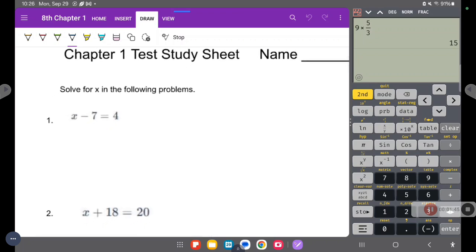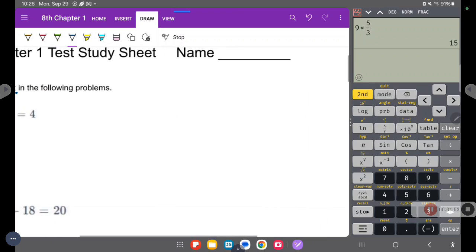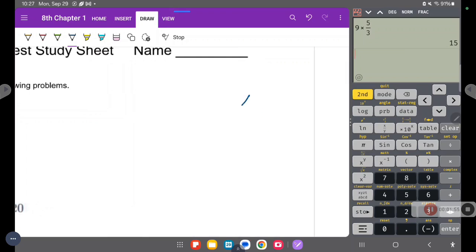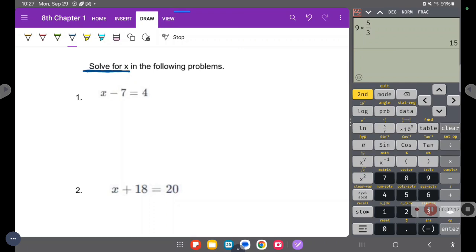Okay? So remember, underline this, solve for x. Remember, our ultimate goal on all of these is to get x by itself, right? We want to get the x by itself and then some other number. X equals some value, okay? So we are going to use these 5 steps. I'll leave those on the whiteboard as well, but we will be using those 5 steps. For these first few problems, you really only need steps 4 and 5. That's really all we're going to need on that, okay?